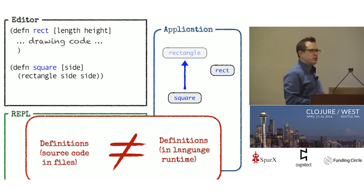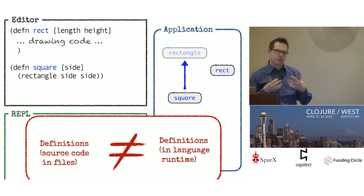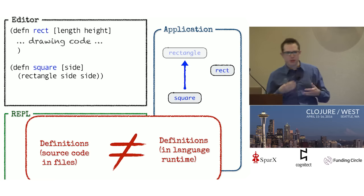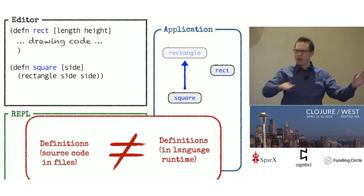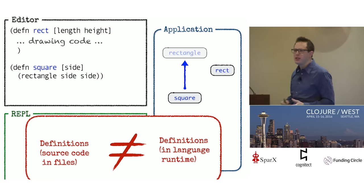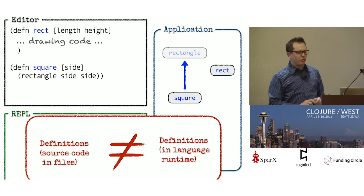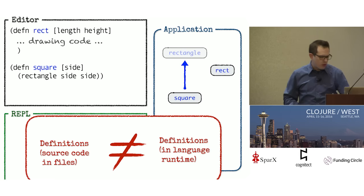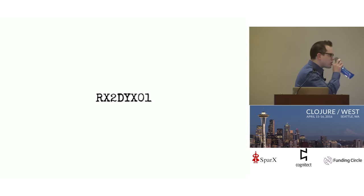So of course, after you've used Clojure for a little while, you get used to this kind of problem. You learn that periodically you've got to restart the REPL just to make sure everything still works, run your tests in a separate process, and so on. You can deal with this. But you have to do something to make sure that periodically you get back to a clean slate in your program. But that's boring and tedious, so let's go back to space.